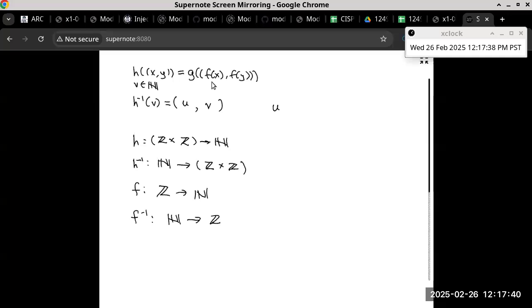So now we look at G inverse. G inverse of, and I want to give it a number, let's say lowercase n. So this will give us a two-tuple, and instead of calling it U and V, we'll call that x and y. So we have all of these pieces. The question is, how do we apply these particular things?